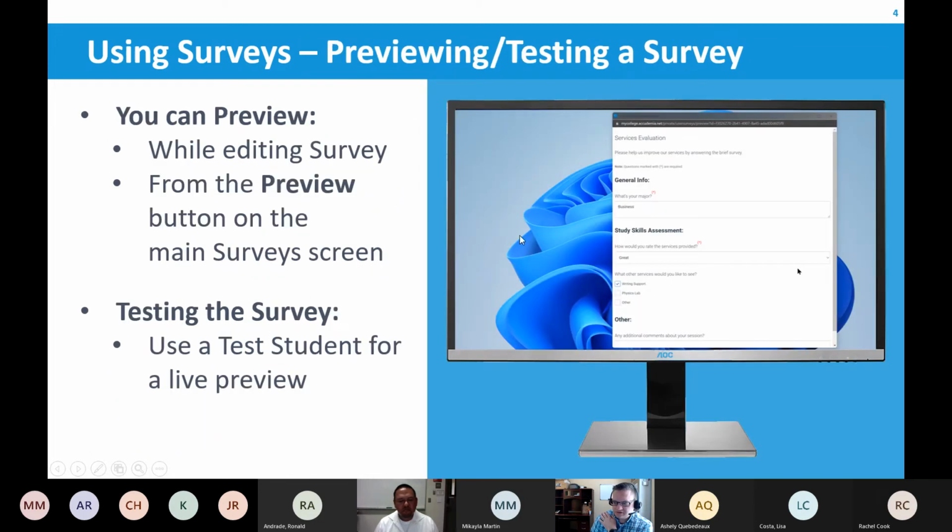Once you do, it has a pop-up like this, and you'll be able to fill it out as if you were the student. Now, it will let you just exit out, like if you have forced on and all this other stuff. Maybe you have required questions, so it won't act exactly how it's supposed to. But it should indicate required fields with the little red asterisks. And then you can check if the checkboxes are working how you intended, or maybe you wanted radio buttons or a drop down or something like that.